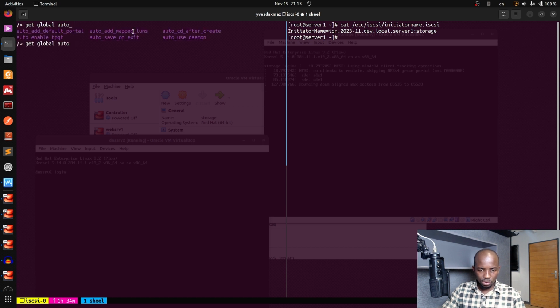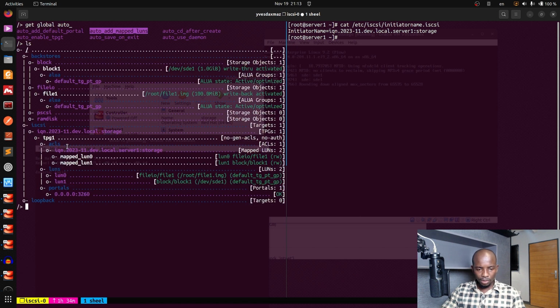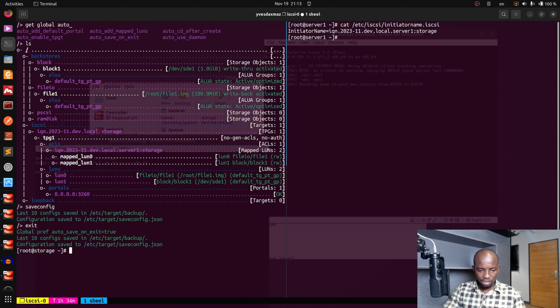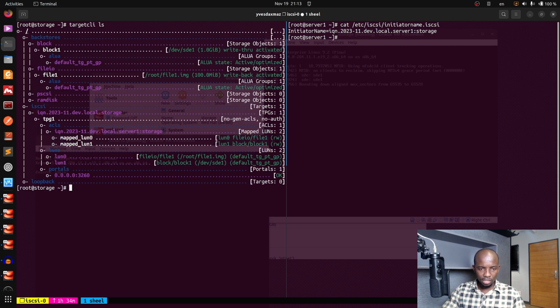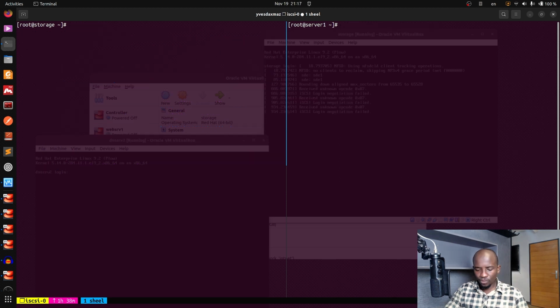So it is this one, auto hard map learned, which creates that map automatically. You can disable that by setting it at default, but this will not be part of this video. I'm just mentioning it so you can be aware of that. And I'll just do ls. So the map has been established, and now I can try to connect on my iSCSI. So I'll do save and exit. So if I do targetcli ls, I have all my configuration.